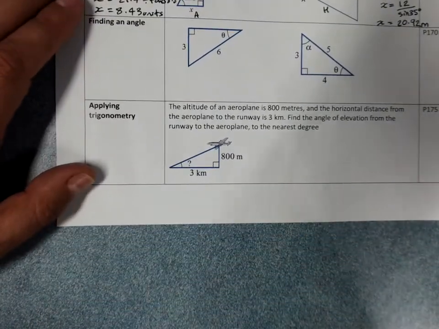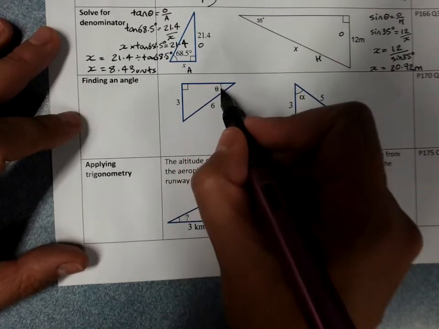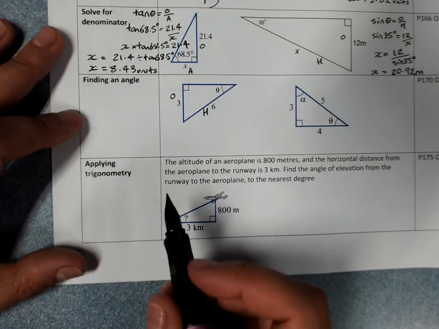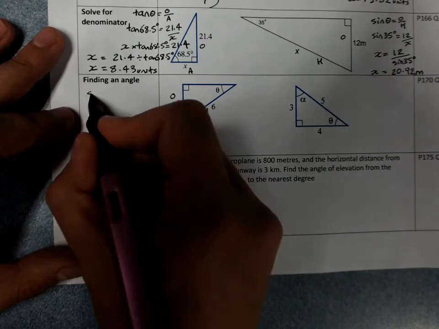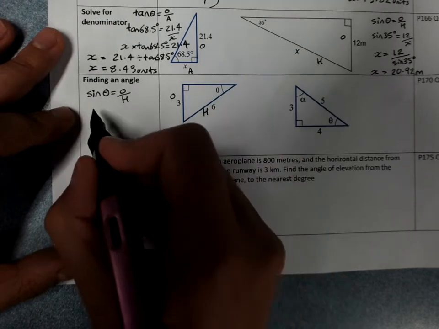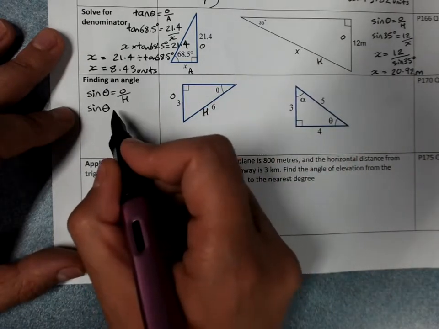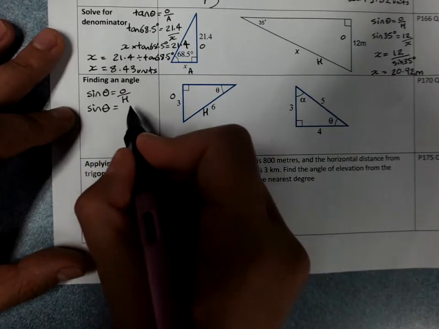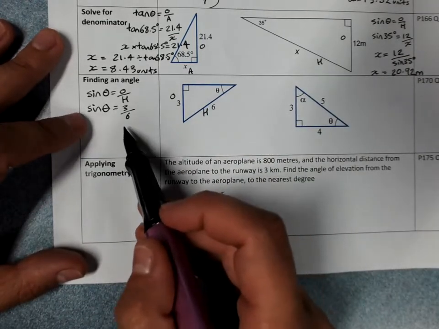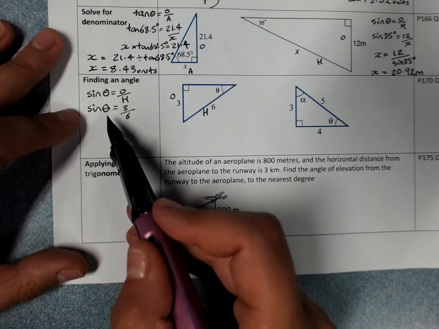Finding an angle is done almost the same way. Finding theta here. Label our sides. Opposite, hypotenuse. That will be sine. Write our ratio. Substitute the values we know. Keep theta in there. We don't know theta. It stays as theta.